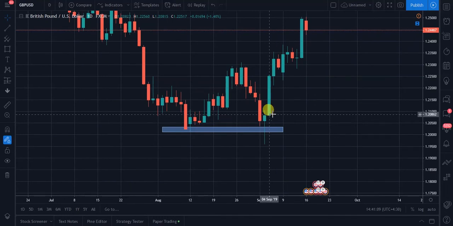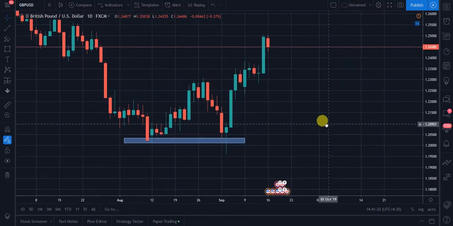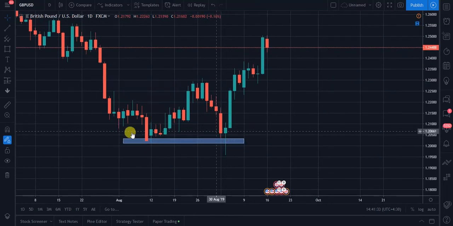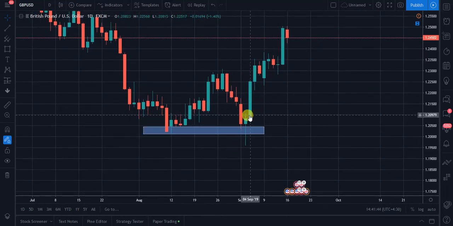Okay guys, so as I said, your hammer can have some high shadow, but it doesn't matter. But it shouldn't be really big, so just 20% of the candle, with the low shadow being longer, is a good idea. Okay guys, so here, because the price is near the support zone, and the next price action shows us the hammer near this zone, the price closes here.